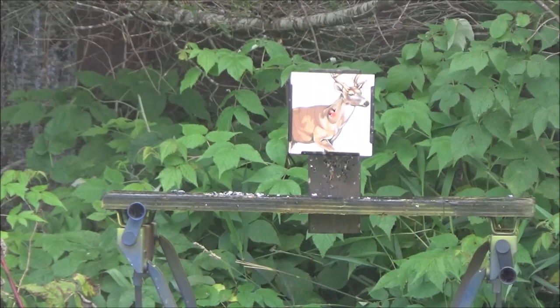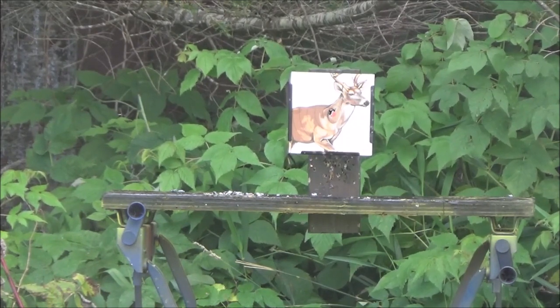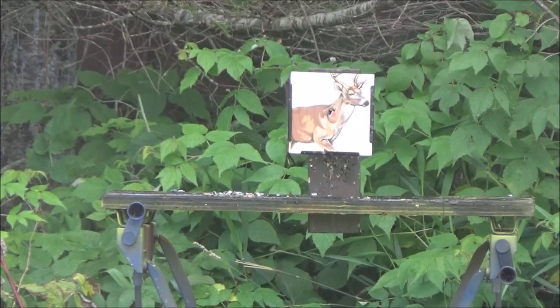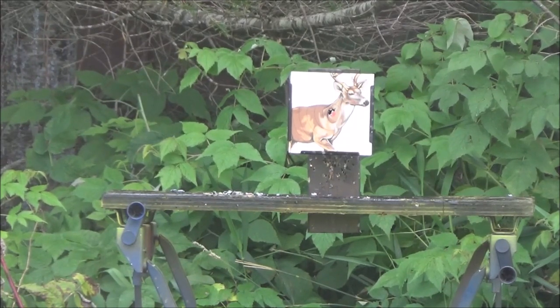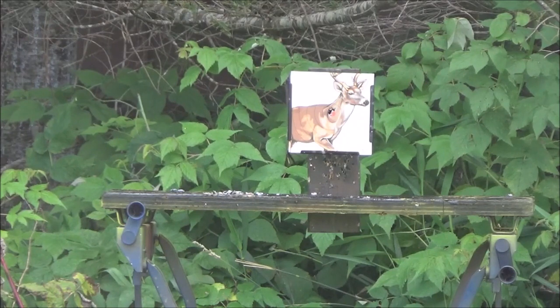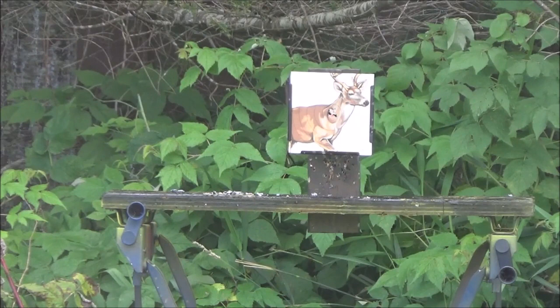That's a pretty good one — let's try two clicks to the right. I think we might have this thing dialed in pretty good. I've gotta tell you guys, I really love these QB .22 cal rifles, they're really nice. That's doing pretty good. Let's take another shot. Yeah, that's doing really really well, very impressed. Let's go one more click to the right — I want to get this as close to center as possible. Oh, we annihilated the bullseye — I think we have to take that back to the left one.